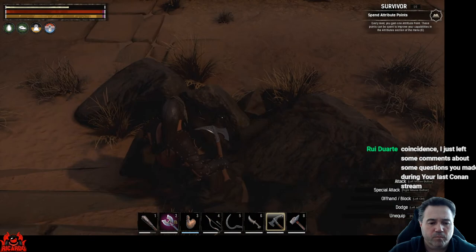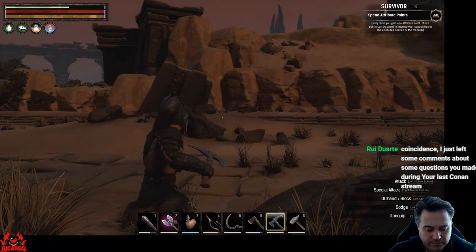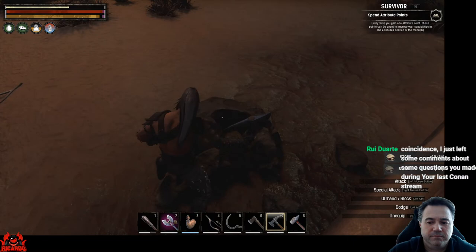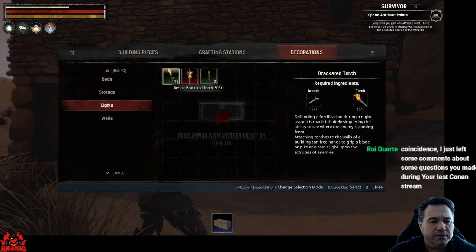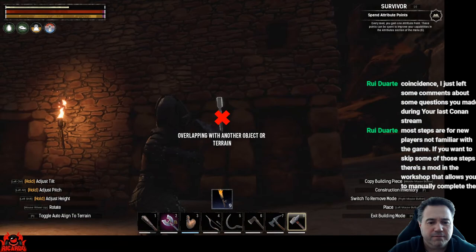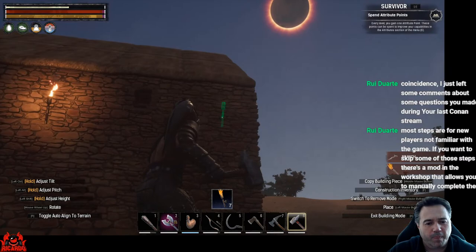What else have we got on the go? There's my iron hatchet. Right, let's get a bit of light on the go, shall we? Let's press F. Decorations, lights. How about that? Bit of light. Who doesn't want a little bit of light? Got an eclipse up there, look. Yes, just make it look like, you know, sadly going to be Butlins, is it? But like, you know.